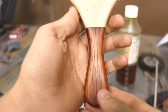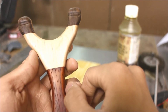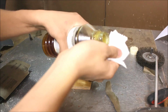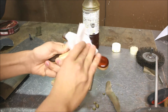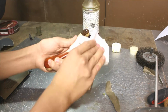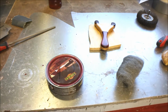As you can see, the 1500 grit sandpaper has already made the slingshot a lot more shiny. Now I'm applying the last coat of oil and then it's time for waxing. Alright, we're almost done and all that's left is applying some antique wax.